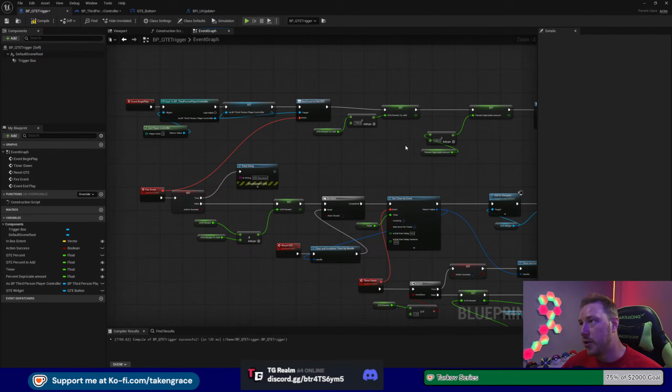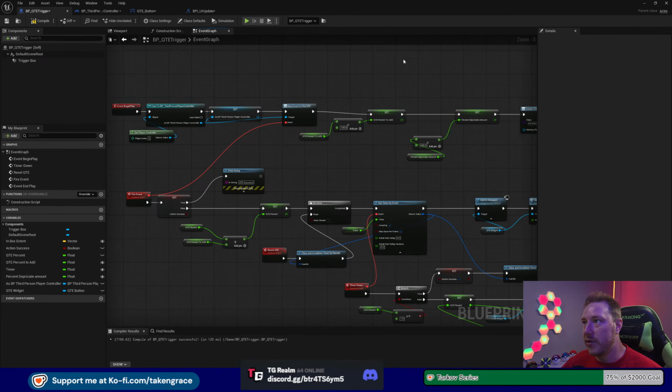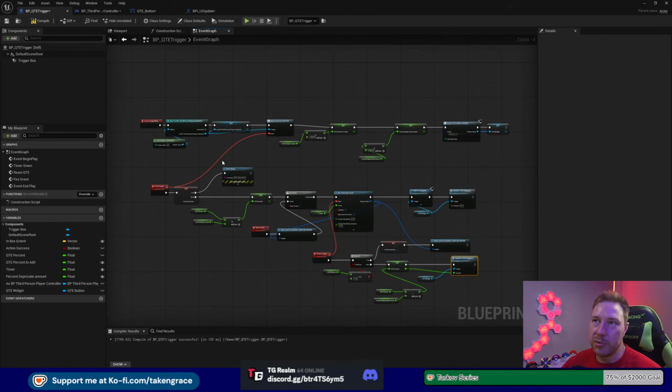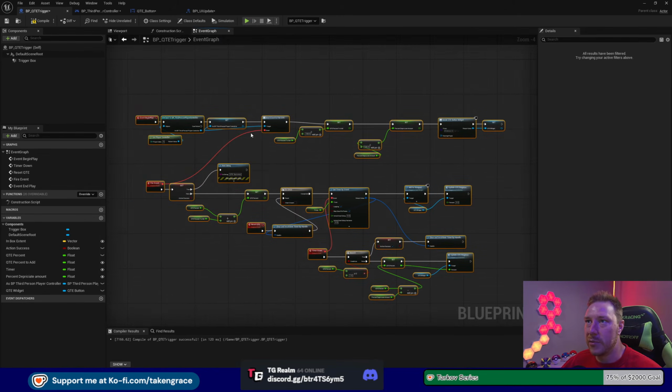I think blueprints are very powerful. I think they have their place. And C++ also is really powerful as well. But yeah, I think you can make an entire game with just blueprints. It's possible. Everyone will say, "Oh, your game will run badly." No, it won't. What makes your game run badly is the graphics, to be honest. There's only a limited amount of things you can do with your coding.